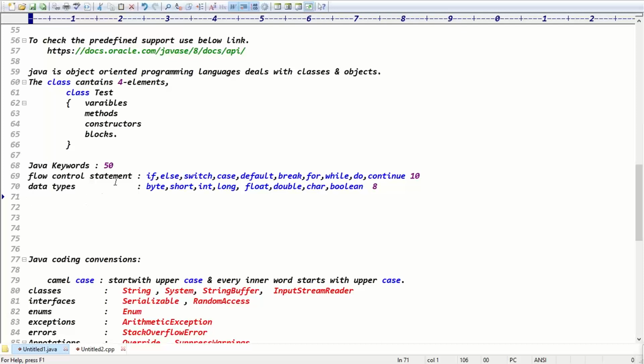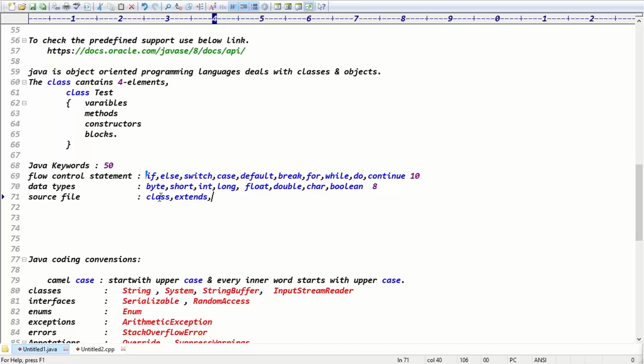Exactly, guys. First we discuss flow control statements, next data types. After that we'll discuss the exception handling keywords, otherwise the source file keywords. Source file keywords means inside the application, how we declare the classes. How can you declare the class? By using the class keyword. Classes do the extends operation, right?